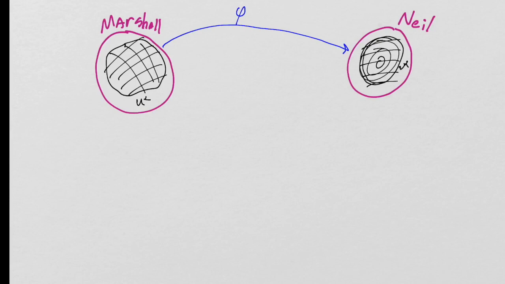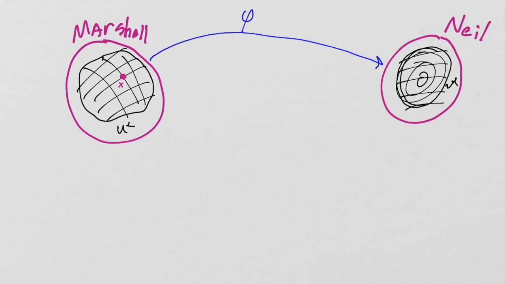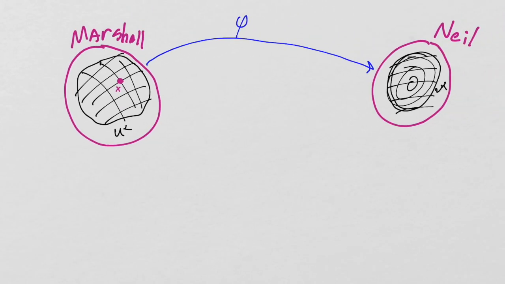So if I say there's a point in Marshall, and that point is x, I call that point x. How do I look at it? I blow it up here. There's x, the point x in Marshall. x is just an element of the manifold Marshall. It doesn't have coordinates necessarily. If I choose a chart, I can assign x coordinates, but I may or may not be discussing x in terms of its coordinates.